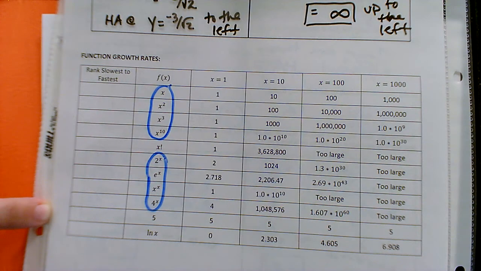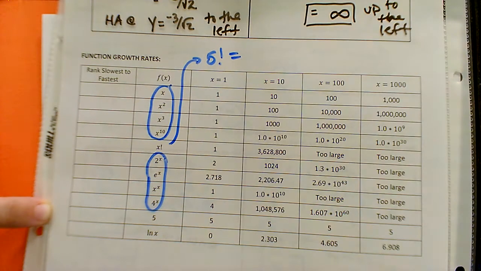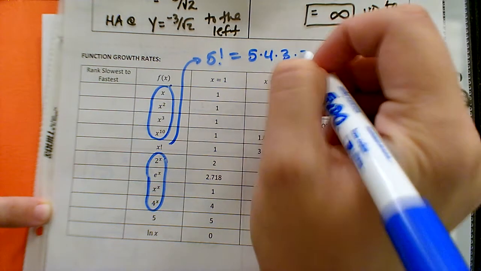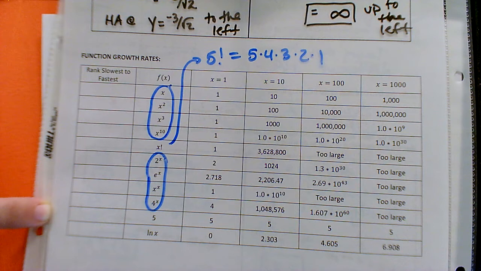Do you guys know what that exclamation point means? It's a very excited X, if you want to think about it that way, but mathematically, do you know what it means? Factorial, good. So you know the name of it. Do you know what that exclamation point does? For instance, if I had 5 factorial, what does that mean? 5 times 4 times 3 times 2 times 1. So you take whatever value you're starting with and multiply every single number underneath it.